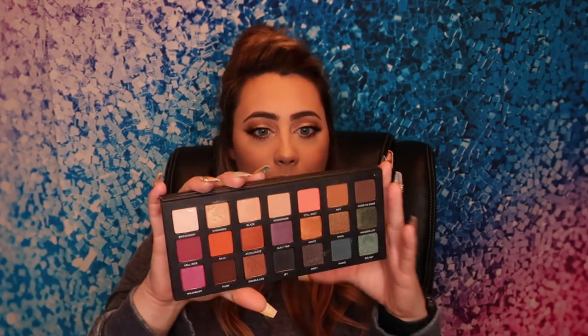And this could work for any eye color. I'm not sitting here telling you you need to get these just because you have blue eyes. But some of the warmer shades just work so well for my eyes. And the ones I gravitated to the most, like I said, were Riff, Baja, and Punk. And then I do a lot of Blaze or Breakaway on the lid. So this is a really great palette.